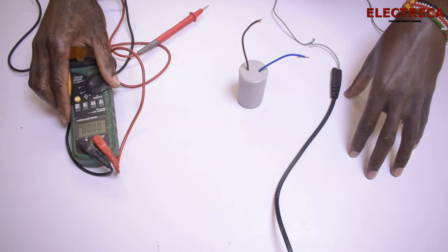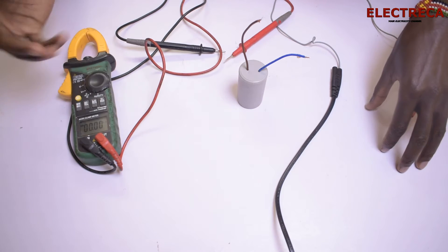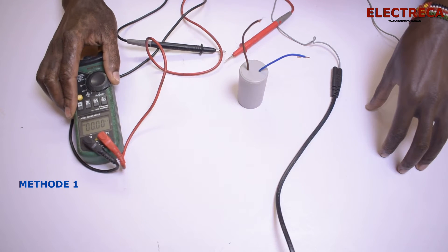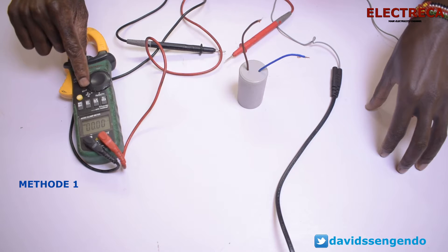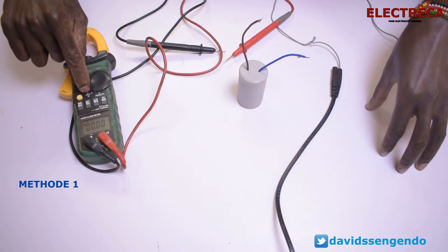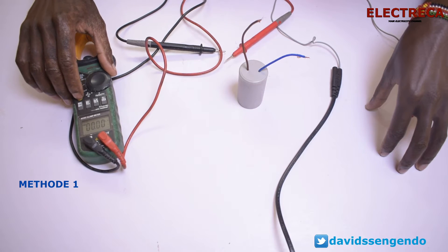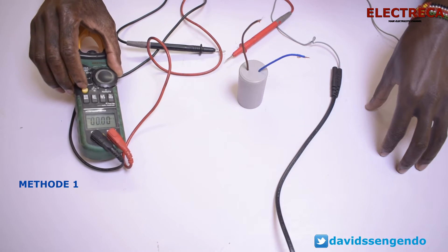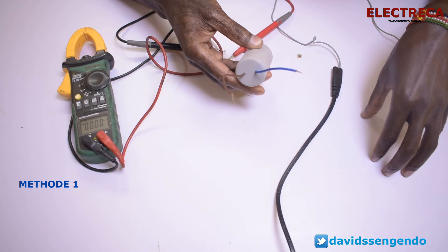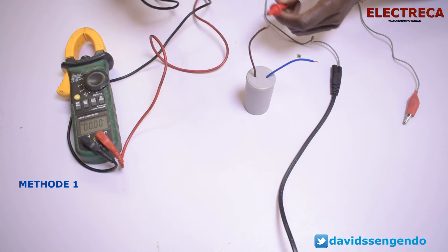Let's begin with the multimeter. My leads are in now. Your multimeter might be different from mine, but they'll probably work the same way. Mine is connected in the area where you see continuity, semiconductors, ohms, and the symbol of a capacitor. I'll select the capacitor setting. I told you earlier that this capacitor is 10 microfarads, so if we do some testing here we should get just that.